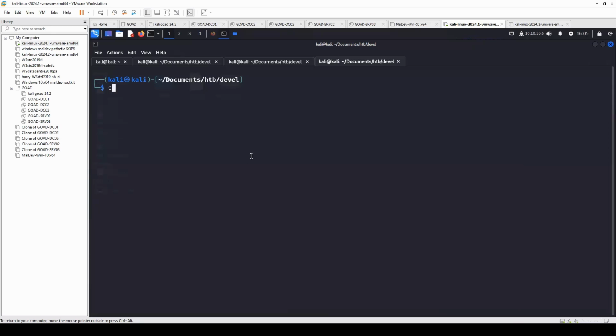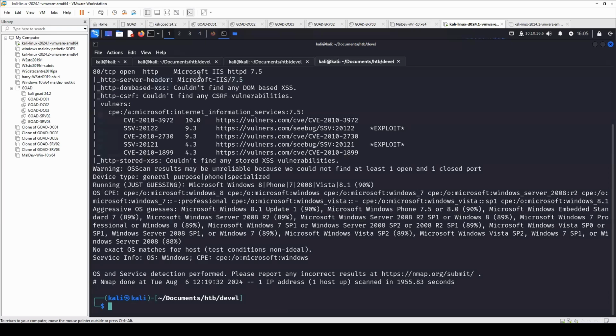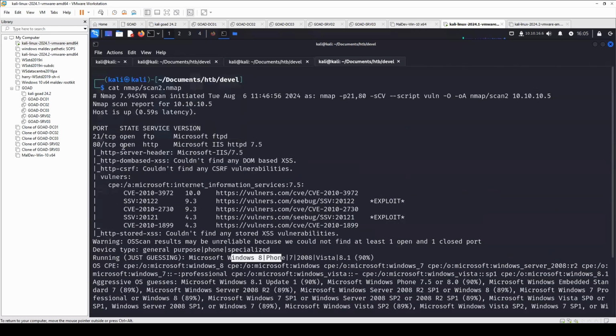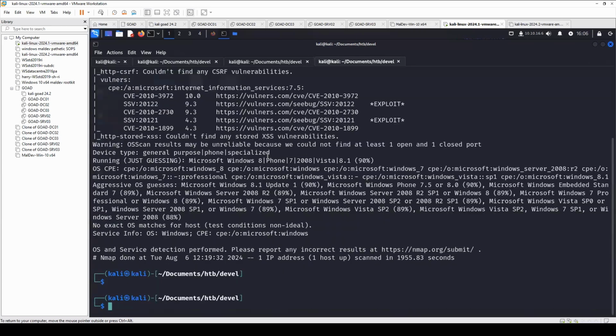The target web server is, if I just quickly do a cat scan2.nmap, the operating system is Windows based and the server is Microsoft IIS. And if you do not know this already, I'll tell you right away that IIS supports ASP and ASPX as the backend programming languages, just like Apache supports PHP as a backend programming language. So it's a web server, Microsoft IIS is a web server that understands and executes ASPX. What if I create a reverse shell in ASPX, upload it via FTP, and get it executed via the web server? Let's go down this route and try to create a reverse shell using MSF Venom.